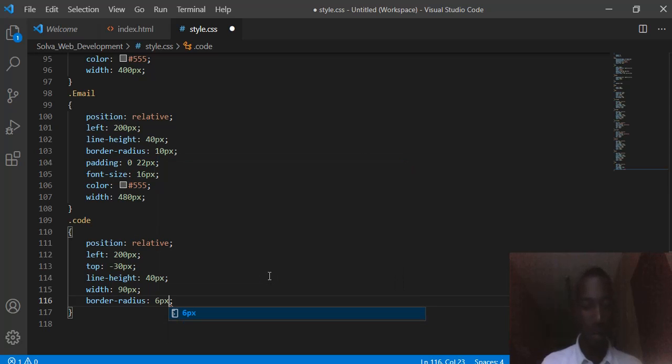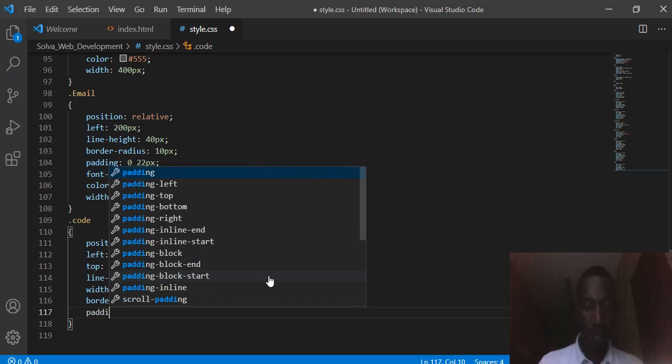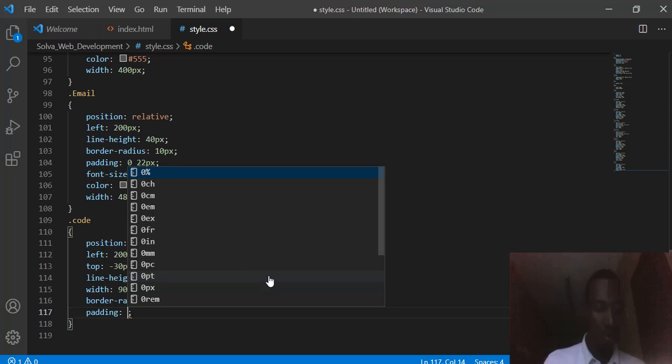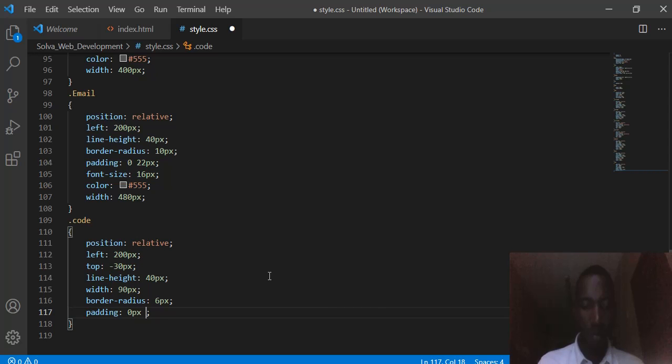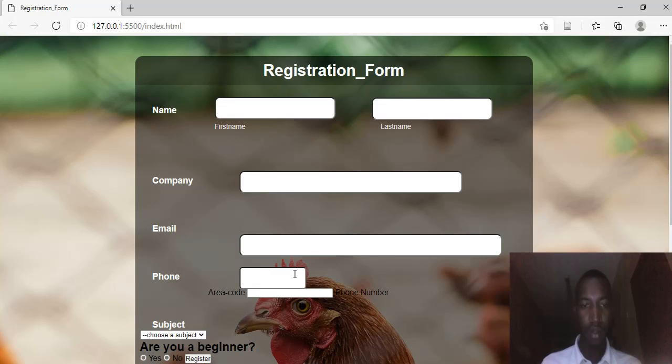Radius 6. Padding 20 pixels as well. Let's see how that looks like. Okay, not that bad.